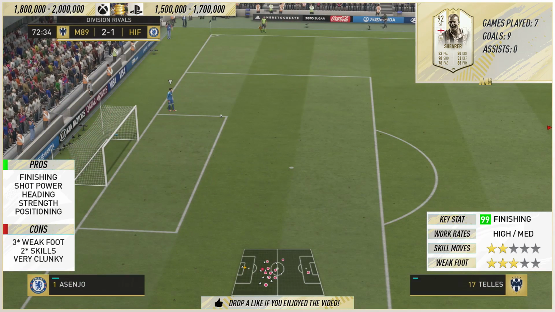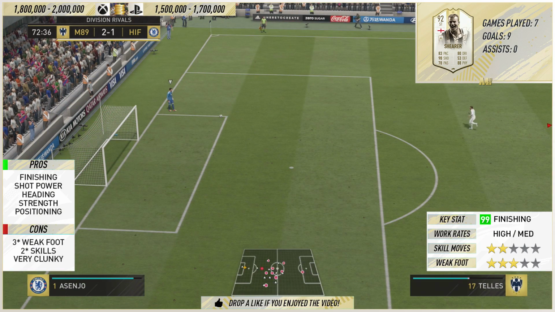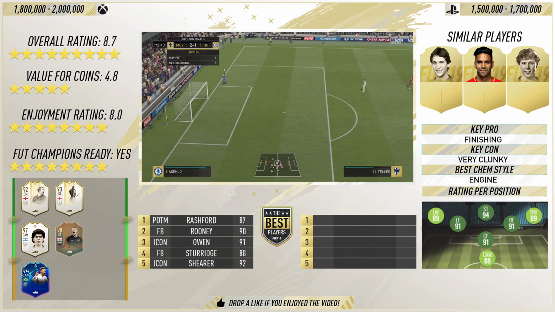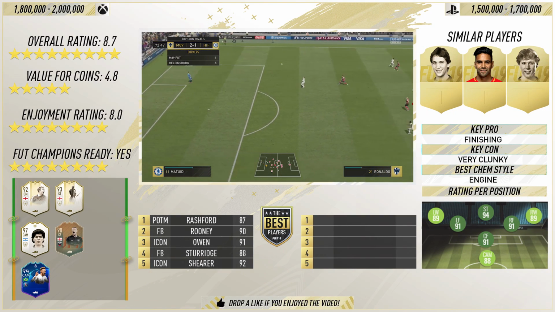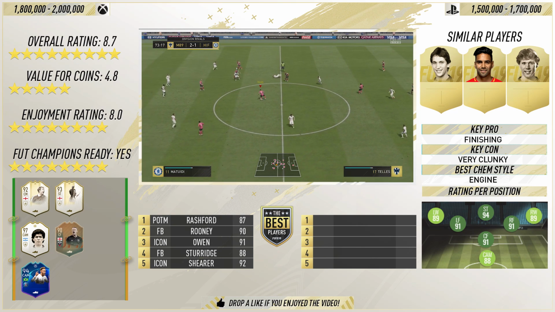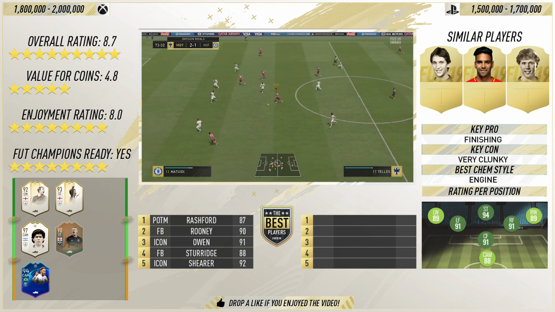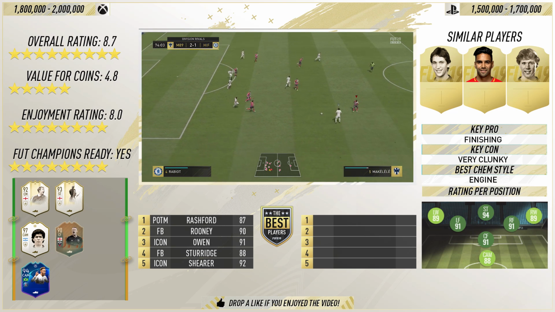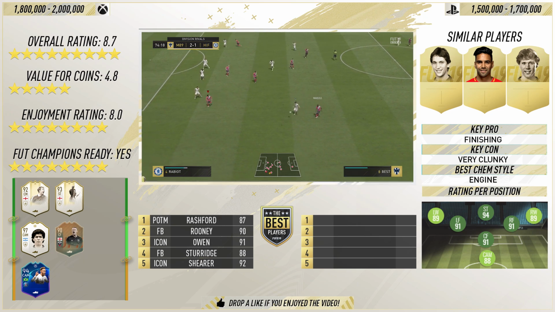So all in all, lads, Alan Shearer will get the rating of a disappointing 8.7. No, I did not want to give him that rating. All the bias in me wanted to give him a higher rating, but I'm not biased in this review in any way, shape, or form. As you can see by the rating I've given, value of coins 4.8, because he's tradable, yes, you can sell.